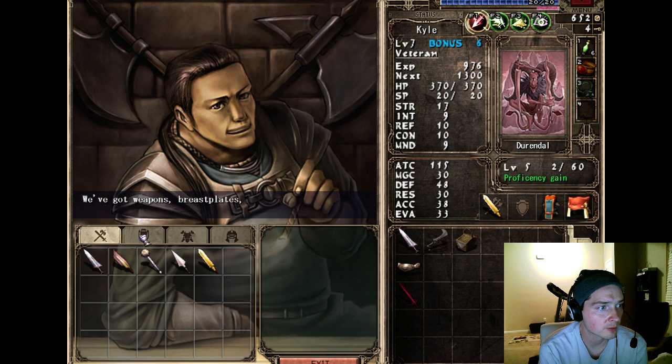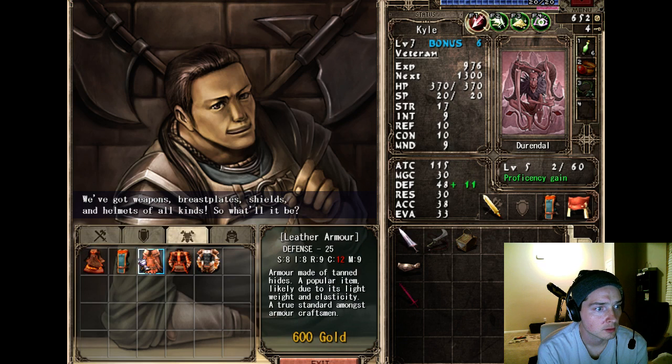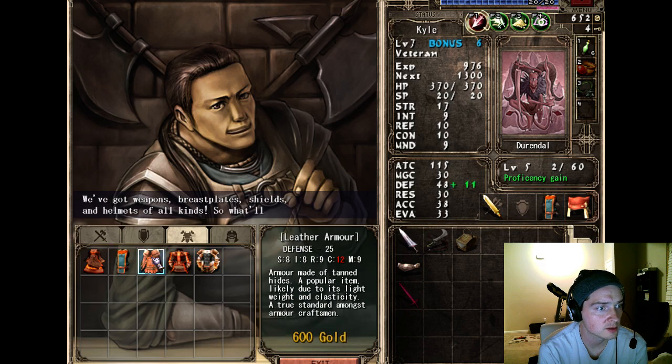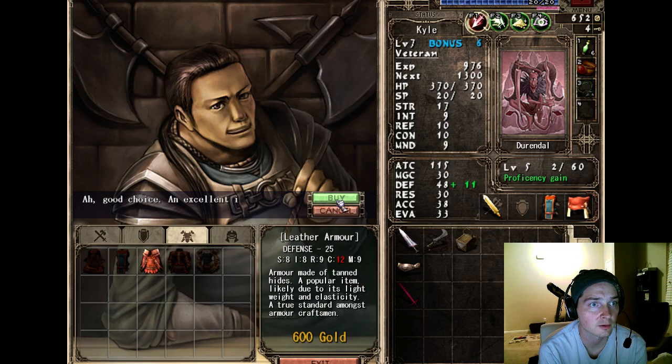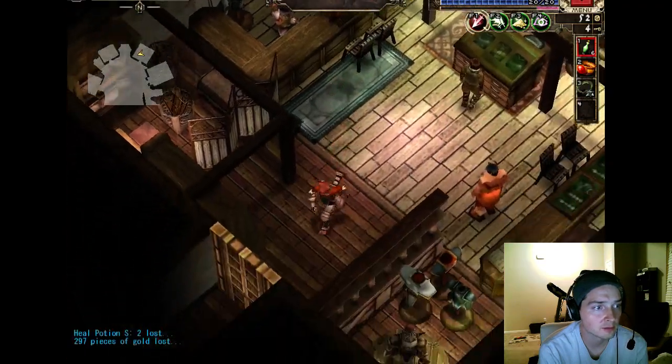Alright, let's see what I can get with that. Let's look at armor first. 25 versus 14, so that's going to be a big upgrade. I do need just a slight bump in levels there, but I did get a level up, so I can definitely do it. We'll do that. C12.